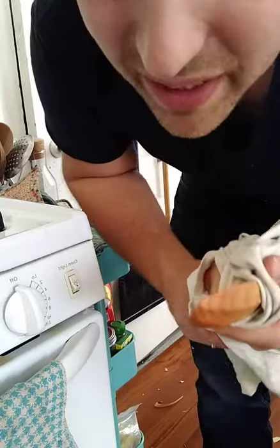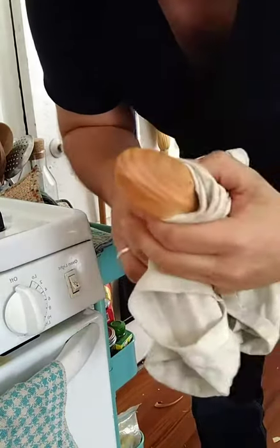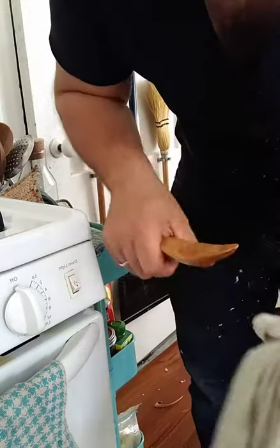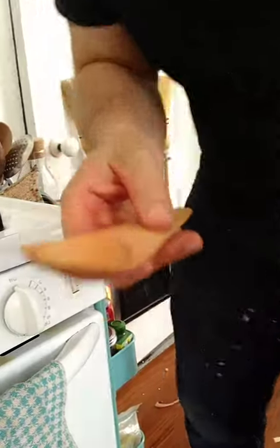Do I ever think about making whittling knives? If you mean like craft knives, no. I'm not a metal worker, and I don't have a shop that I can do that sort of stuff with. It's been really fun collaborating, if that's the right word, with my friend Matt, Temple Mountain Woodcraft, on the knives that he does.